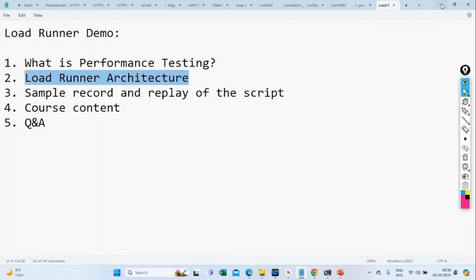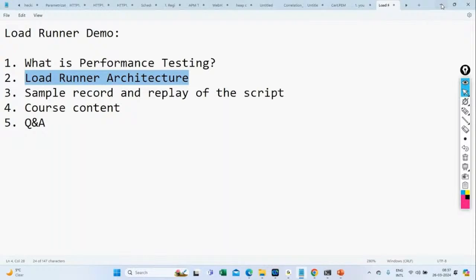So you will have different modules or different sections or different functionalities. For which module, how many users you want to use for testing, you can define that in the controller and performance center when you create a load test scenario. Once you develop the script, you upload the script into controller and performance center.